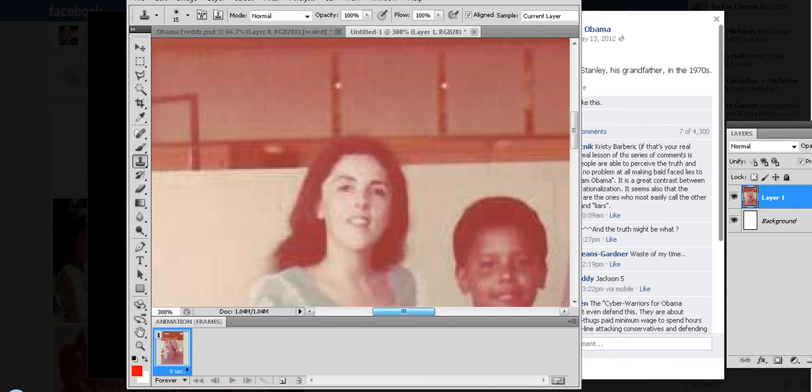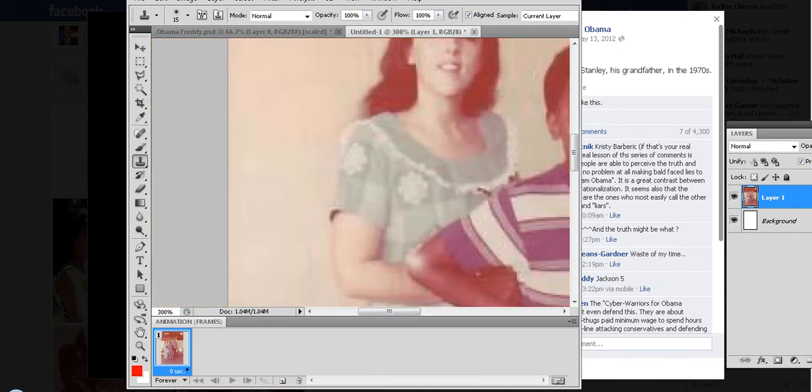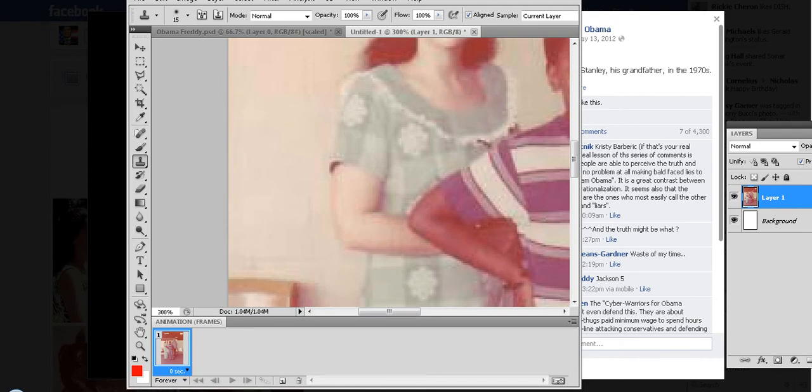Pretty close. I mean, and then right here, I should have showed you how I fixed the hand. I made the hand the right color. See, if her hand was really right there, it would be right there. Oh, I see a little bit of her real hand right there. You see it? A little piece of a real hand? So, I don't understand why they just didn't do this, since they're already Photoshopping it. The Obama administration is so cheap.